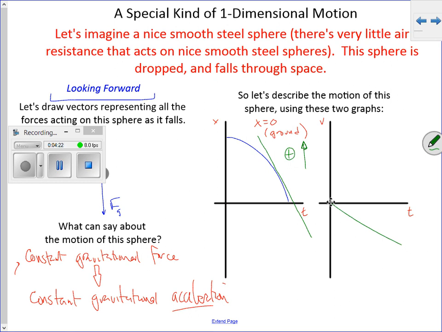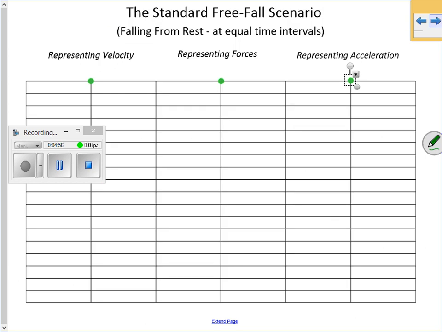And that looks curved. Sorry, it's not. It's linear because we have this constant gravitational acceleration. And here the slope is what we call g, the constant gravitational acceleration. That says slope equals g. g is the special variable that we assign for acceleration when objects are in free fall. Okay.